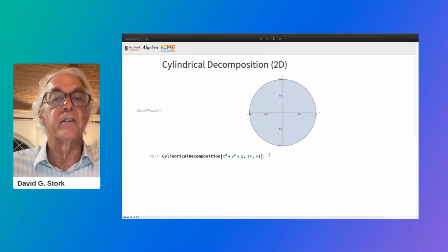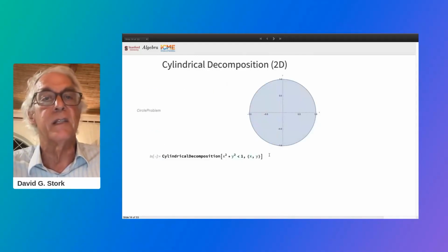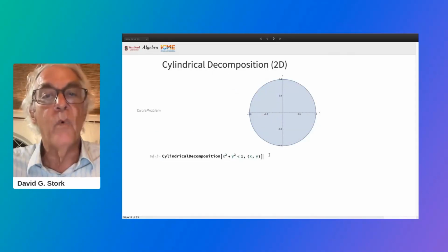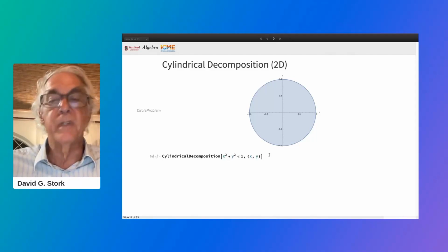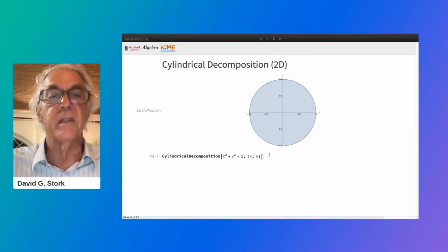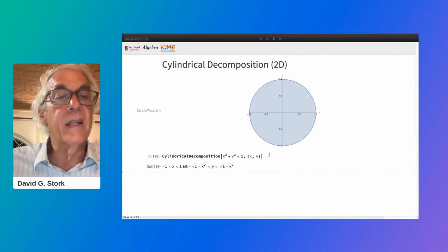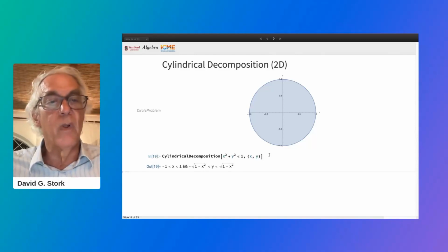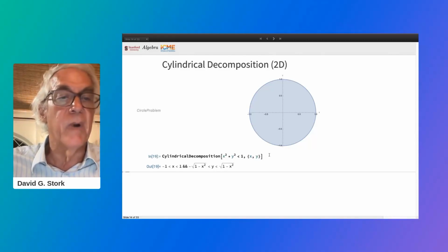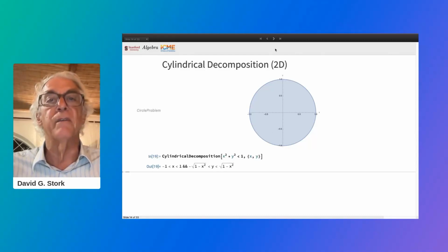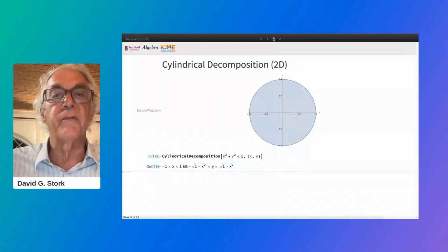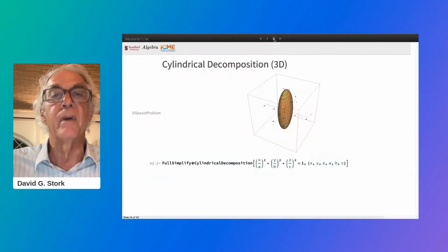And here are some of the kinds of non-obvious problems, like the cylindrical decomposition. In other words, if I want to do an integral over this circular region, the cylindrical decomposition of x squared plus y squared being less than 1 breaks that into terms that involve just one variable, like x. x is between -1 and 1. And then y is between minus the square root of 1 minus x squared and so forth. And so this is the kind of symbol manipulation. This even works if instead of 1 you have x squared plus y squared less than a, or something like that. And the same thing happens in 3 dimensions and more complicated surfaces and so forth.